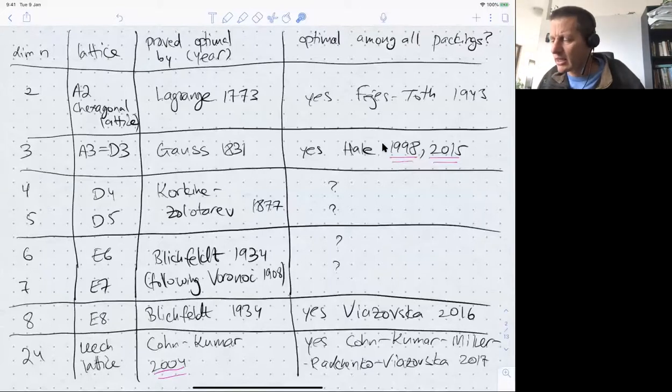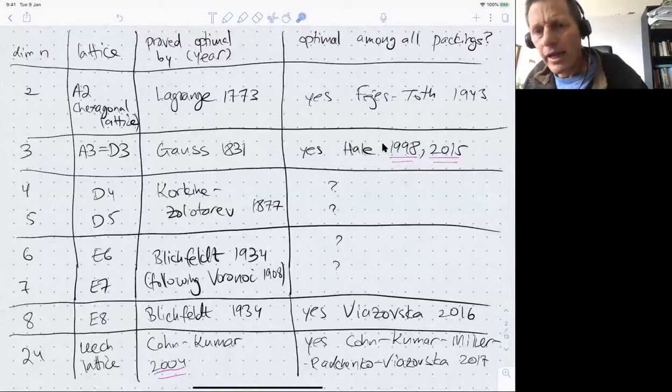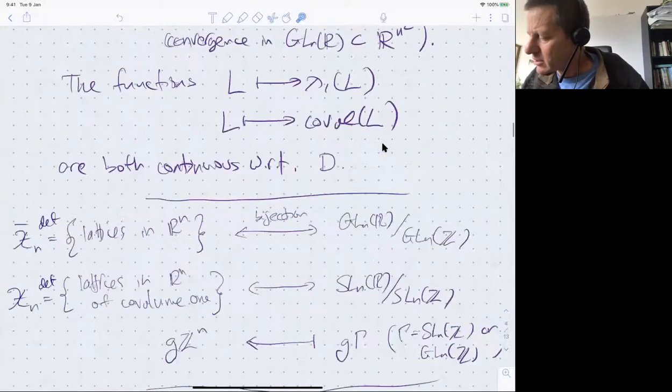It sounds like a pure math problem of only abstract interest, but it also has huge technical implications for electrical engineering. And so it's widely open what the behavior of the optimal lattice packing density is in large dimension. We're going to spend quite a few weeks discussing getting the lower bounds in that problem. Any questions about the problem, the state of the problem? Okay, so let's start discussing.